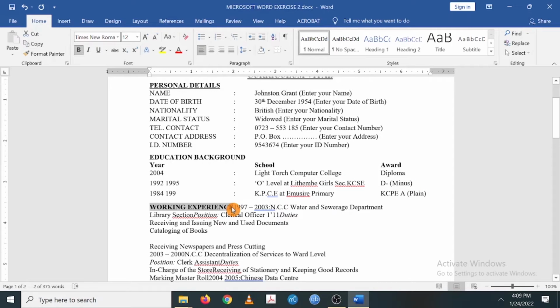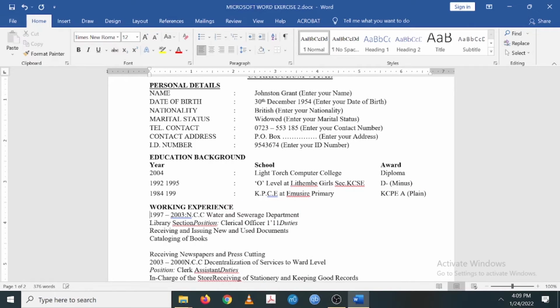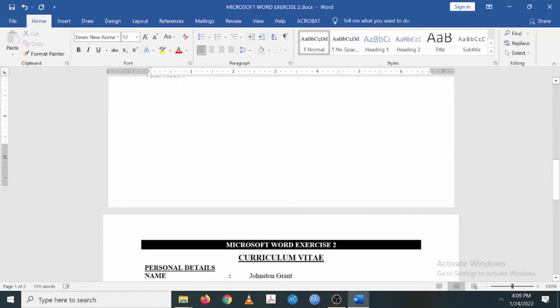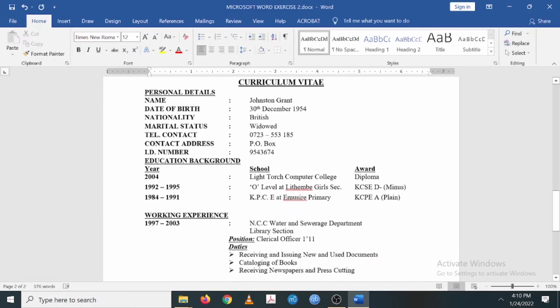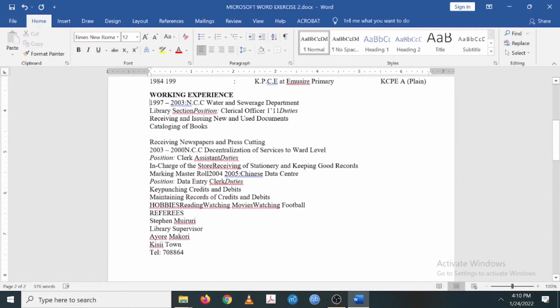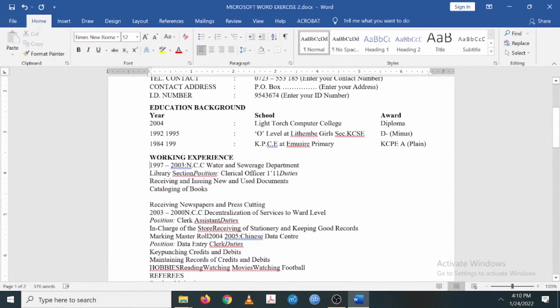Basically, it is to line. So I need a view of the final document. Working experience, 1997 2003.